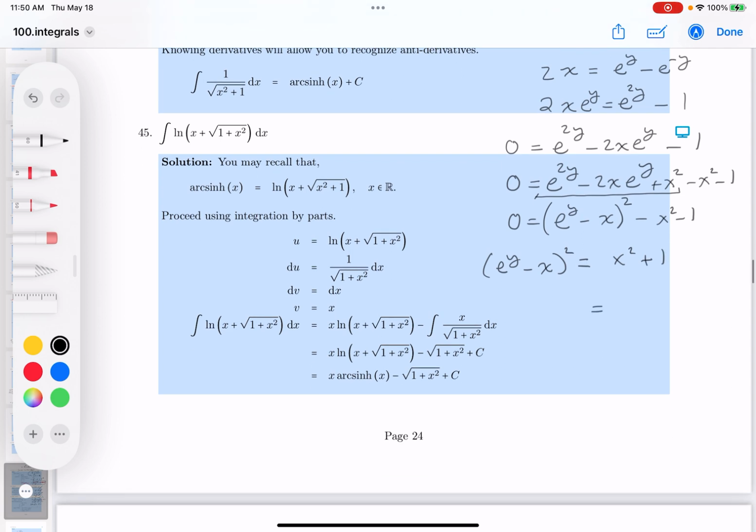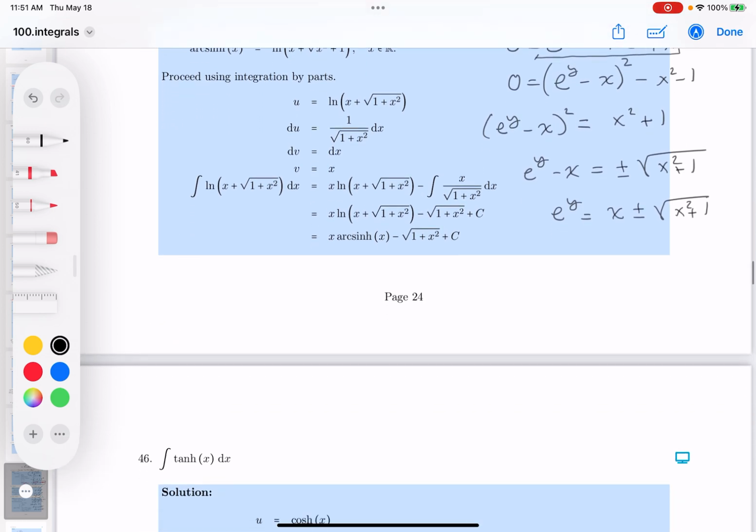It's a long road, isn't it? And if you haven't studied hyperbolic functions, you might say, where's this coming from? The study of hyperbolic functions. We get e to the y minus x plus or minus the square root of this. e to the y equals x plus or minus the square root of x squared plus 1. Don't despair yet, by the way. In a certain sense, there's a lot of work, and you're not even halfway close to knowing something about the problem. But I'm just reviewing what the AP students would normally see in a classroom. Of course, their teacher would say, oh, you need to memorize this. And someone says, memorize what? Memorize the outcome over here.